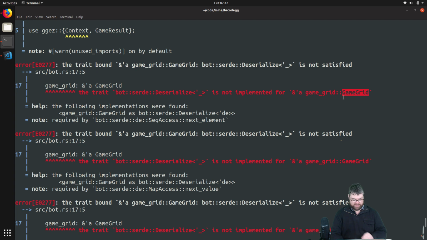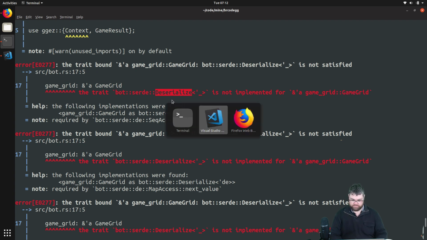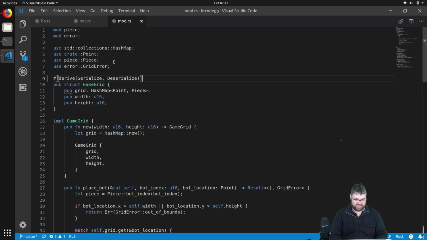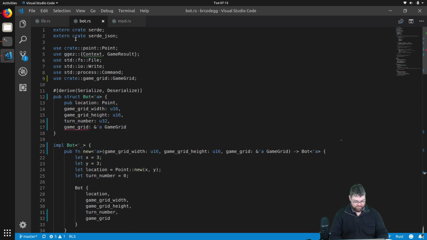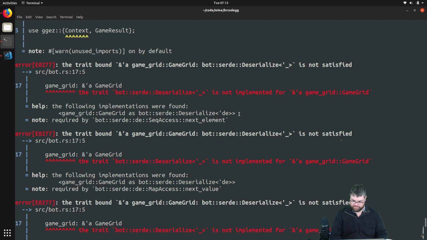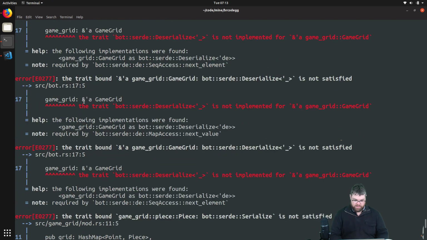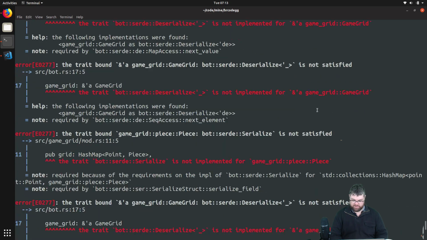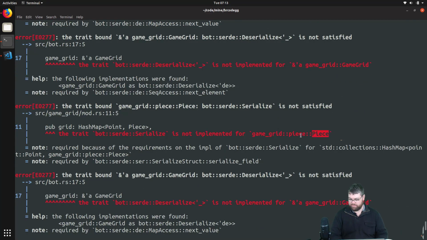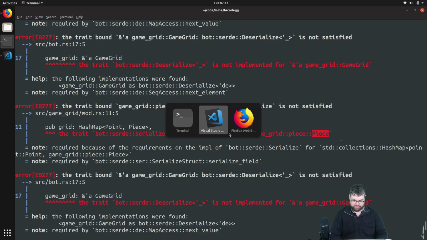Okay, so game grid needs to have Deserialize. So that's in here. Game grid has Deserialize, but the problem is, does it handle the lifetime? And we don't know that for certain. This game grid also needs to be added in for piece.